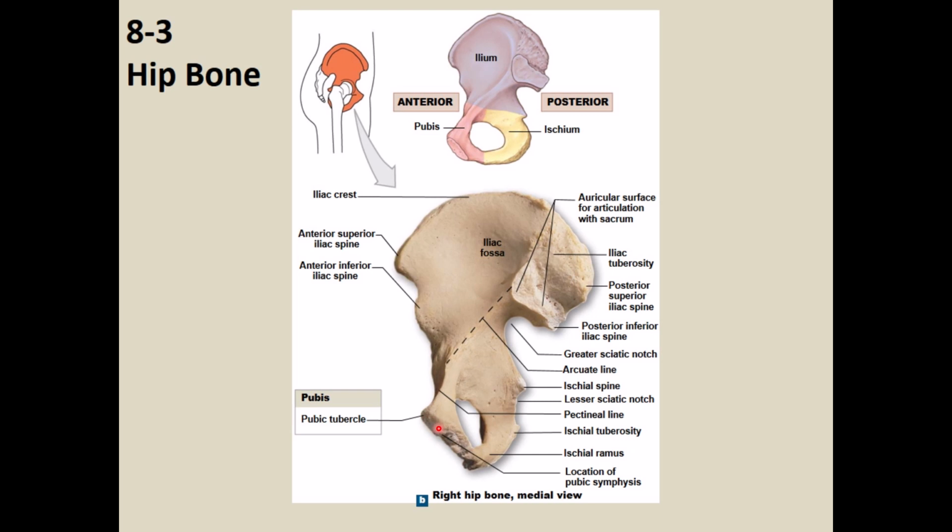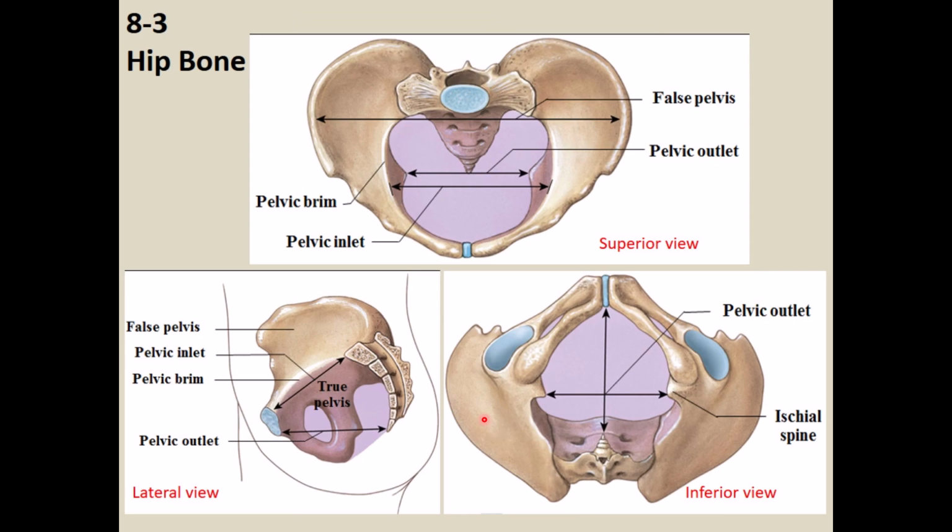The pubis, you can see the pubic tubercle, and also this is the pubic symphysis, and there's a cartilage in between, and they are attached here in the midline. This is the ramus here, so this is the ramus of the pubis, and this is the ramus of the ischium. It's hard to see the separation, but this is the area that they're connected to each other. And this area should be the superior pubic ramus, and this is the obturator foramen.